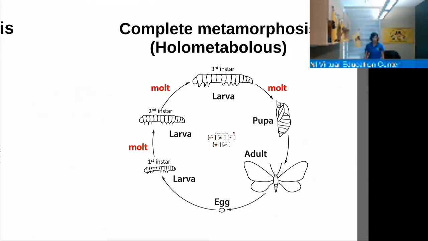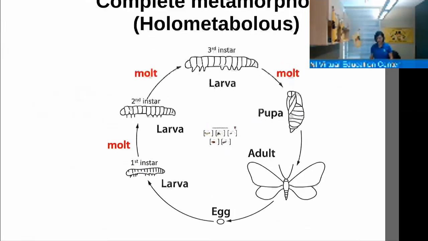A pupa. The pupa, just like the butterfly, during this phase, they do not feed, they do not move, and the pupa depends on humidity. If the humidity drops a lot, they may die. From the pupa, the adult emerges. Look, the adult, completely different from the larvae. The larva here.